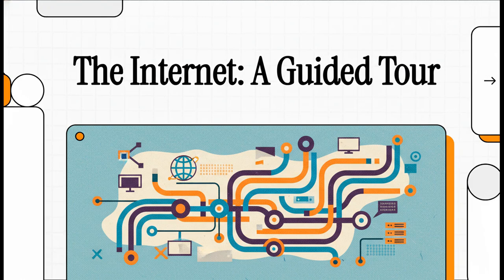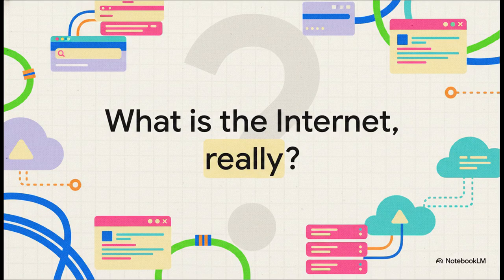We use it every single day for pretty much everything. But here's a question. If you really had to explain what the internet is, could you do it? Well, in this explainer, we're going to peel back the layers on the network that, let's be honest, runs our entire world. Okay, let's just dive right in, because this is something most of us get wrong, pretty much constantly.